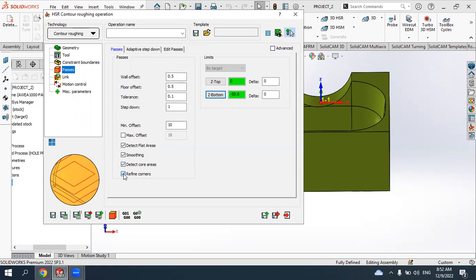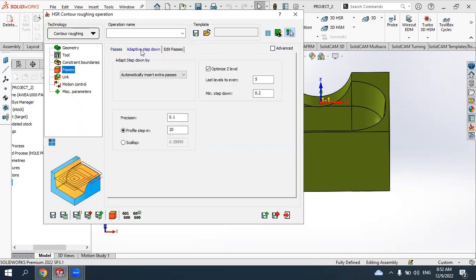Like here, we can deactivate it, and it will be straight corners. Let's deactivate this one, we can keep the corners rounded. And here you can go to the adaptive step down options and define some values. These are the step downs along the z-axis.